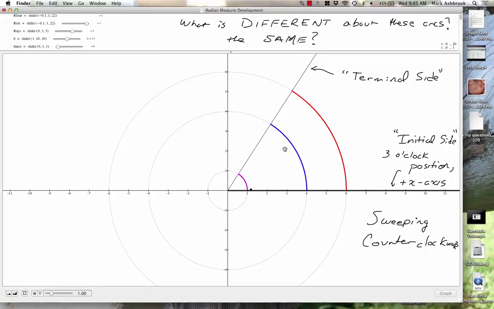So they said that all 3 of these arcs form the same angle. All those arc lengths terminate along a line, which is our terminal side of the angle. Each of those is the same fraction of its circumference, right? If the same angle cuts out all three of those arcs, then they must all be the same fraction of their own circumference.